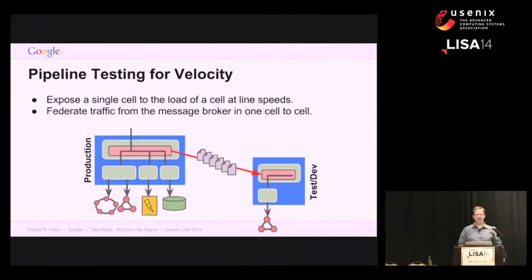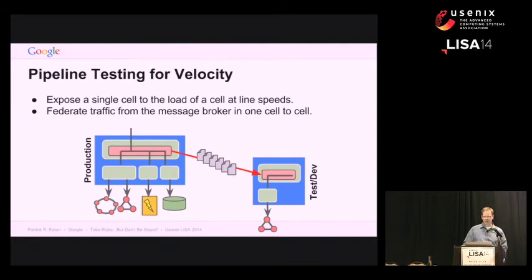The second phase of testing is for velocity. Here we start to get a little bit more concerned about speed. We want to make sure that the changes that we make to one component in the cell don't have the impact of slowing the cell down. We want to make sure that we need roughly the same number of cells before and after a change, unless we're intentionally making a decision to slow it down, to change the capacity because of a change, to change the scale-out factor because of a change.